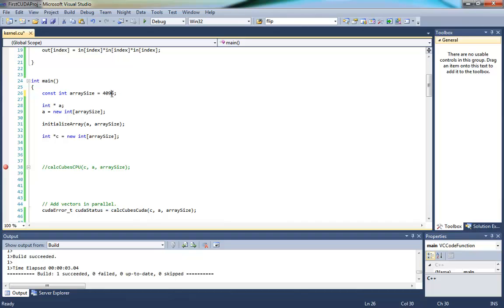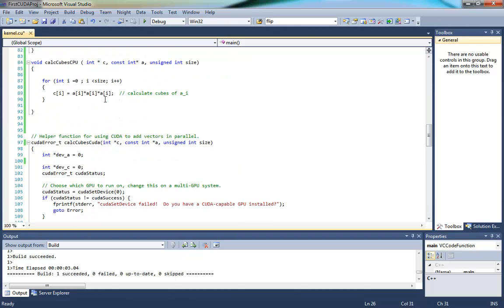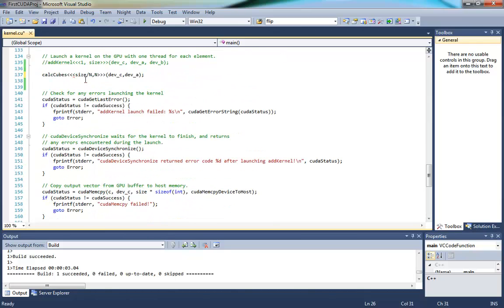So for this purpose, I'm going to use an array size of 4096, and then I'm going to split that array size, 4096 divided by 16, which is going to be 256 blocks, and each block to have the thread size of 16.